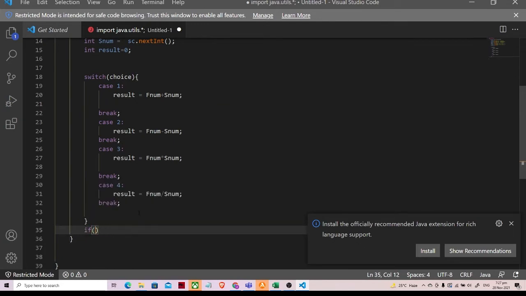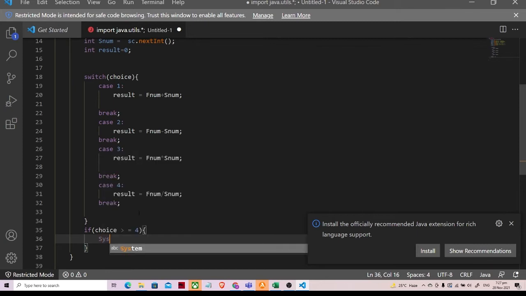After doing that, we need to keep track of when to show the actual result of the operation. Basically, the result must be shown when the input from the user is in the range of 1 to 4. Later on we'll see some of the challenges or errors that we encountered in creating this program.